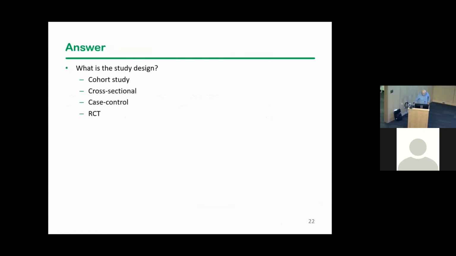So what do we think the study design is? Also put RCT on there. I can go back and forth a little bit if we need to. But what was the study design? Remember with cohort studies, you start with the exposure and you look forward to the outcomes in time. When I say you look forward, you look temporally forward. Cross-sectional is just one slice in time. Case control study, you start with the outcomes, you look back at risk factors. And RCT, you randomize the exposure. So let's click back on that.